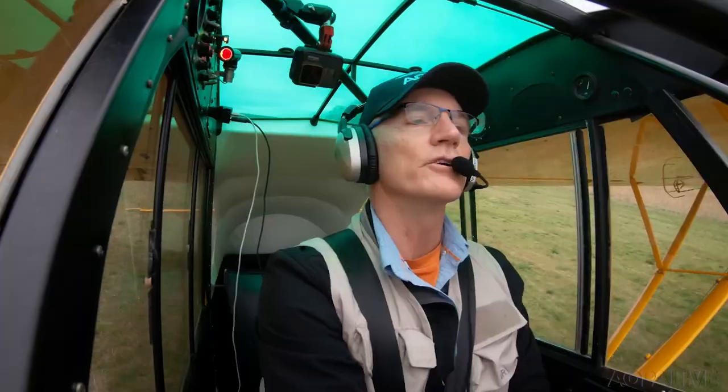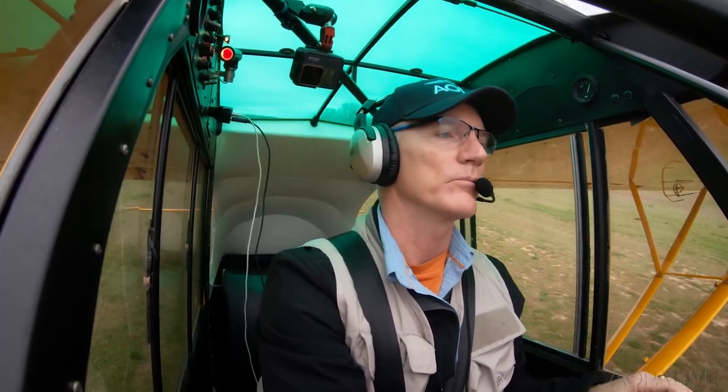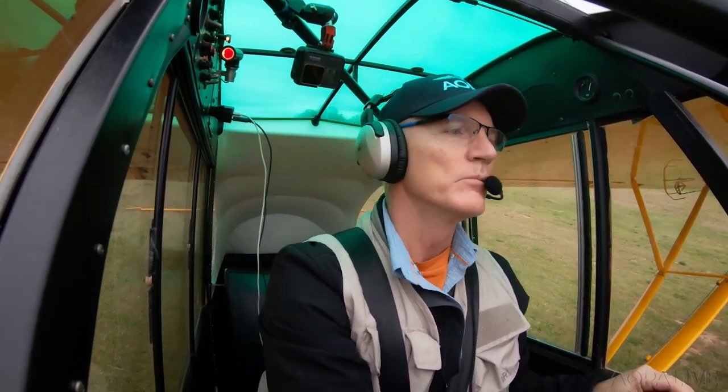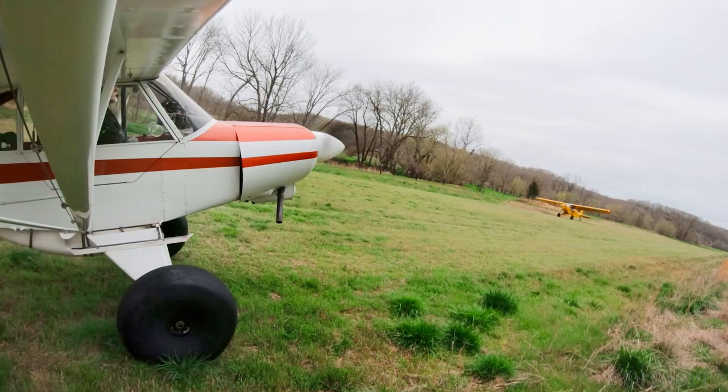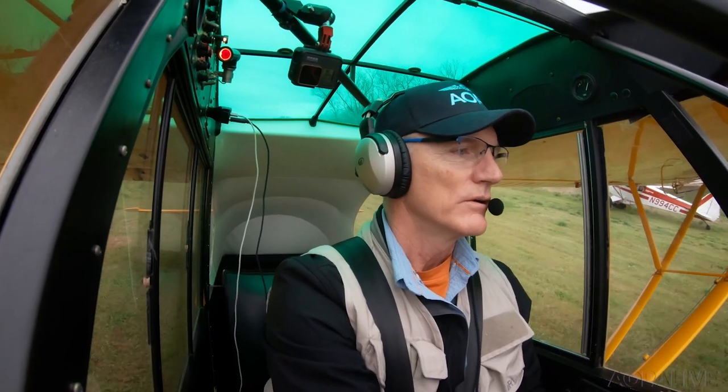What kind of spacing on takeoff roll do you guys usually take when you're doing this kind of formation type stuff? I like to leave a little bit of angle, thinking about where the wind is coming from. I mean, the Super Cub puts off a pretty good chunk of wake turbulence, and you can get knocked around pretty good, especially if you're in too tight. So I like to leave 500 feet, 750 feet for me.